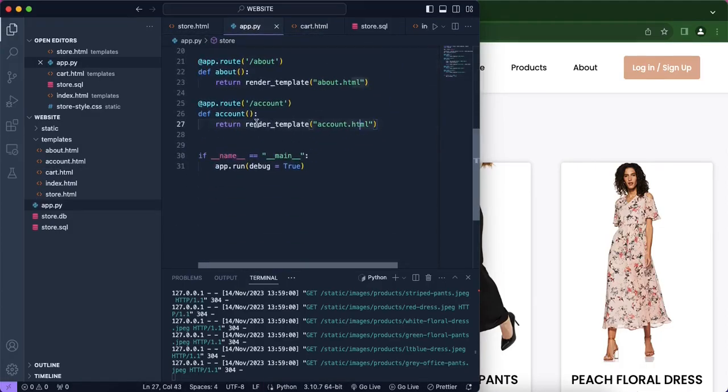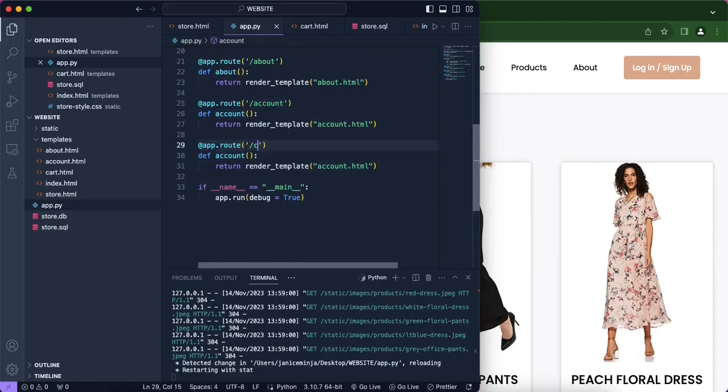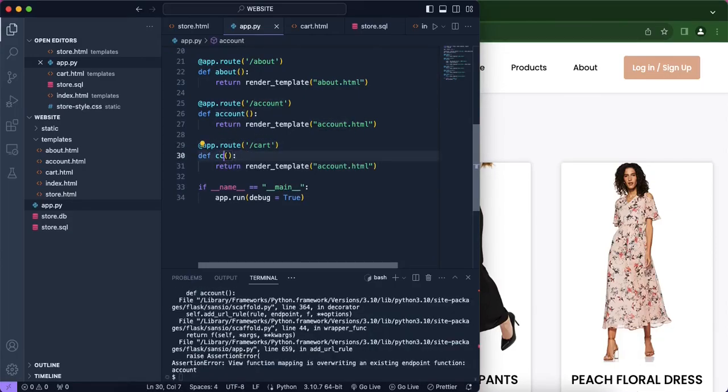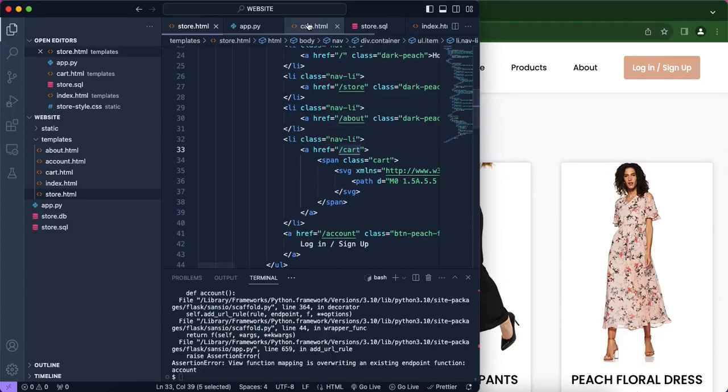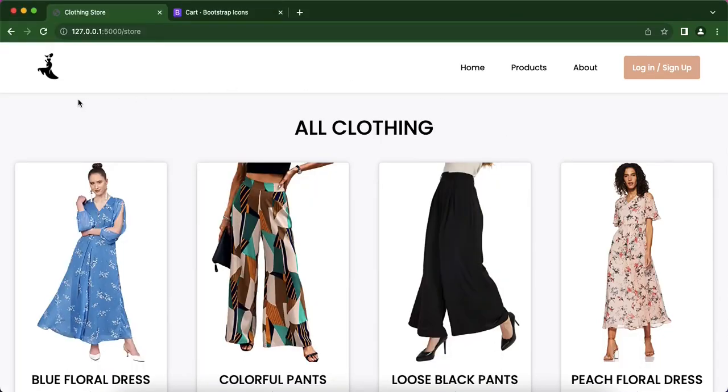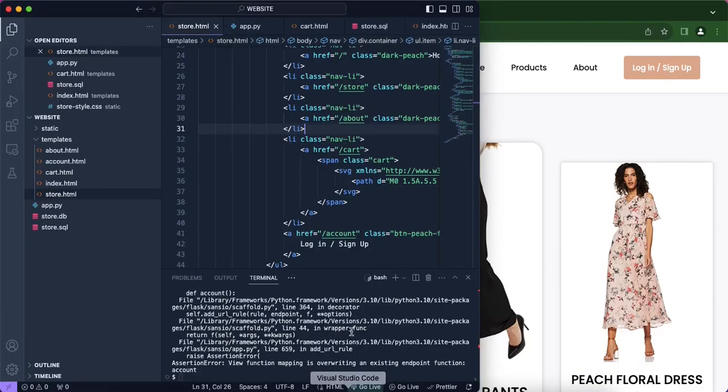So I'll just copy this and paste this here, call it cart. And right now we want the same design, the same navigation bar, and basically background, backdrop as the one in store.html.